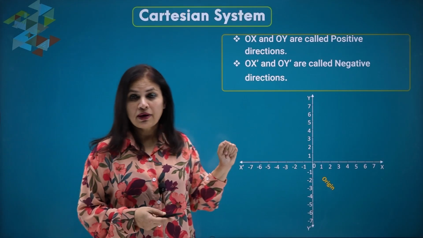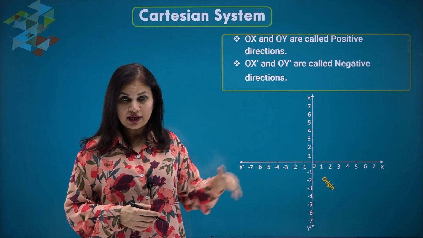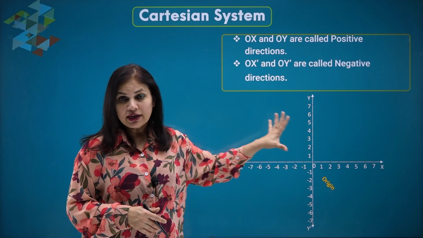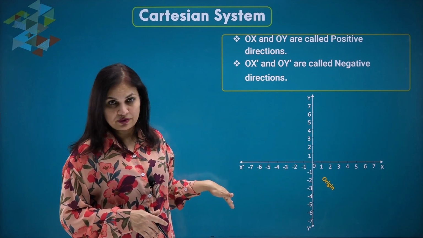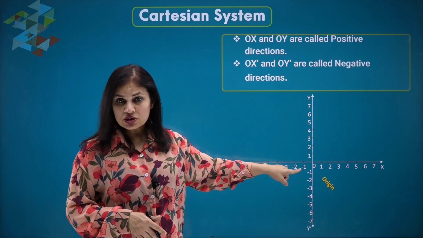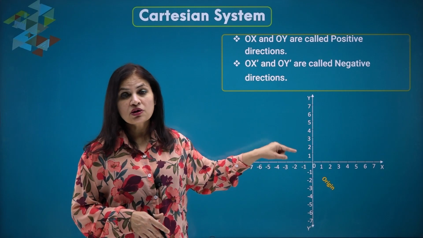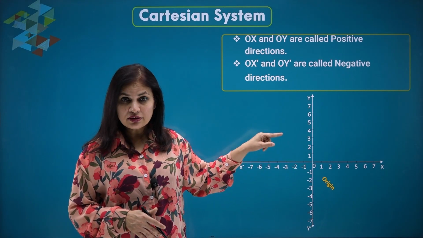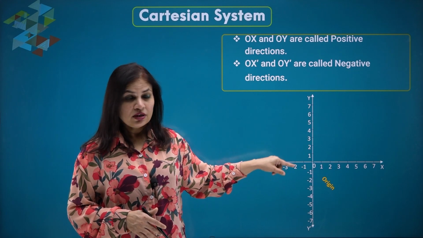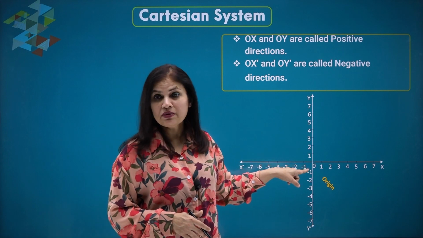Now, if I combine both the vertical and the horizontal number line, as we can see here, the entire plane is divided into 4 quadrants. The origin, that is point 0, is known as the origin because for both the vertical and the horizontal number line, this is the midpoint.